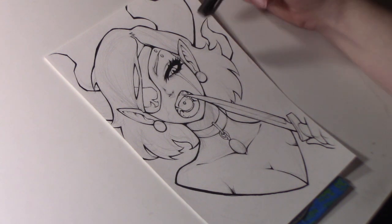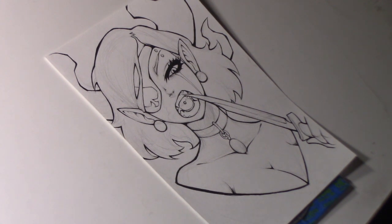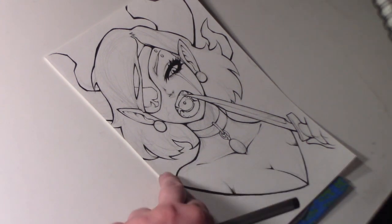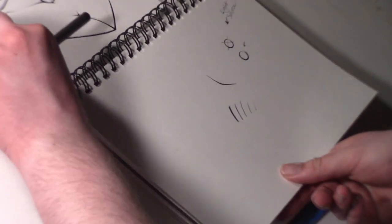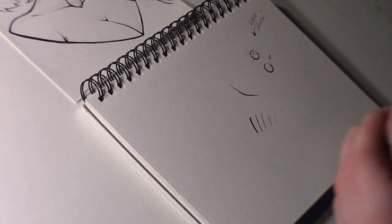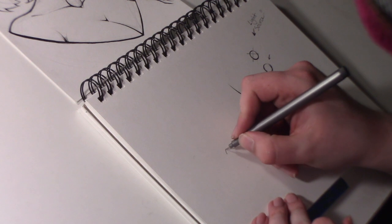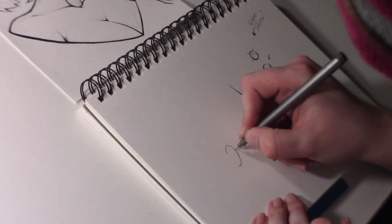As you can see, she's got her hair tucked behind her ears. What I like to do, if I can find my sketch pad, Derek put it there for some reason. Just a sec. So with hair where it's bunched up, like behind the ears, or if it's going into a braid, I like to do this thing. Let me just doodle a quick ear.